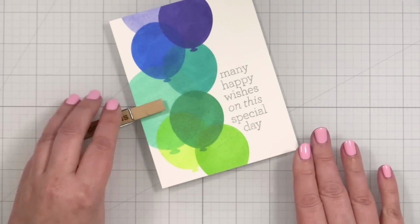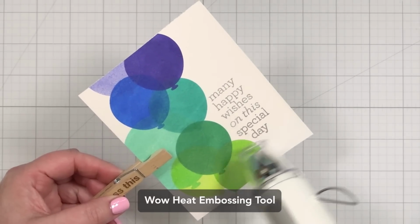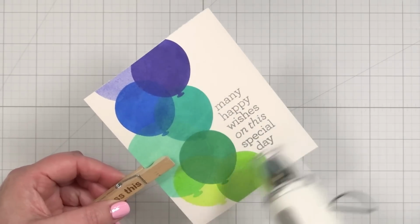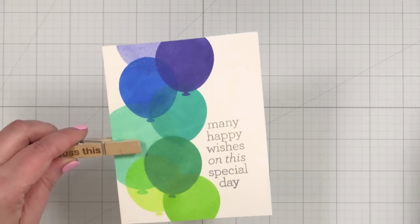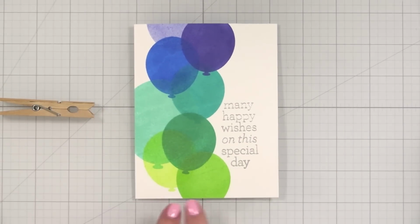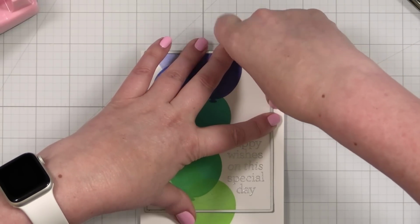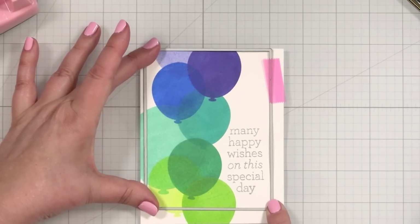Now I'll grab my heat tool and we'll melt the powder. And now I have this beautiful, shiny greeting on the panel. I'm going to trim this down and we'll pop it onto a note card. I'm just going to use this die to tape that and hold it in place, and then I'll go ahead and run that through my die cut machine off camera.